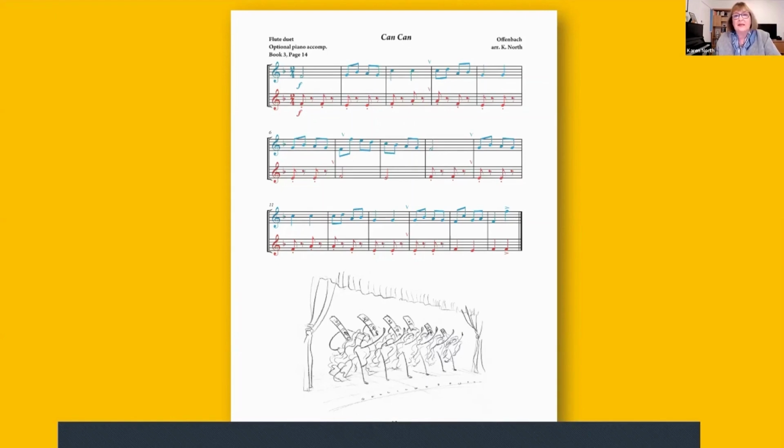So the next piece is a really fun one, the Can Can by Offenbach. And this is another piece that works really well when you're doing the F major scale. Again, you can see we have a descending scale in measures 7 to 9. This is a really good piece to introduce expression in music. As we know, if we change the tempo or the articulation or both, the whole mood of a piece can change.